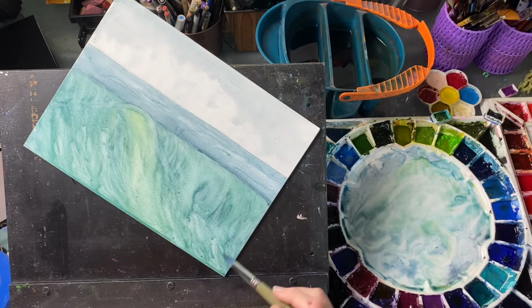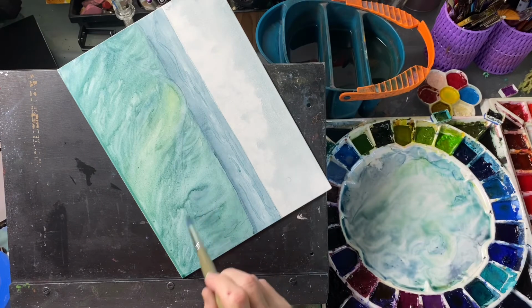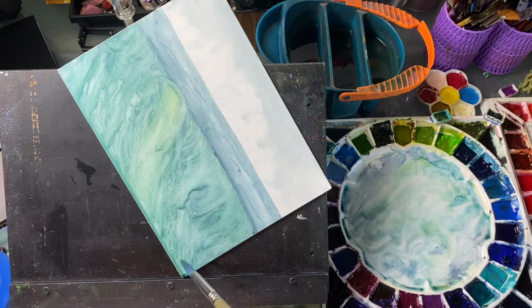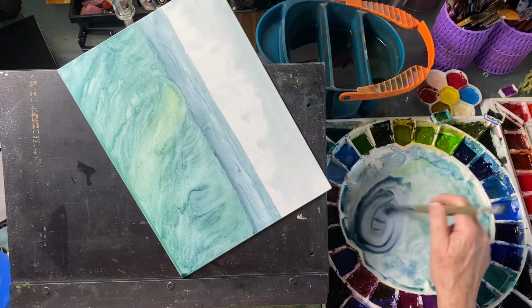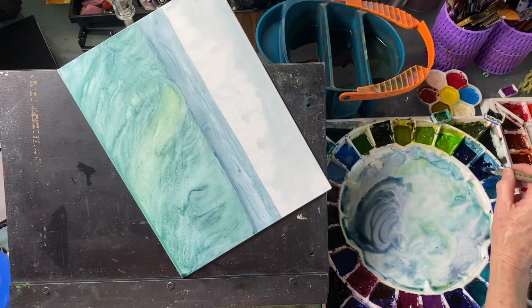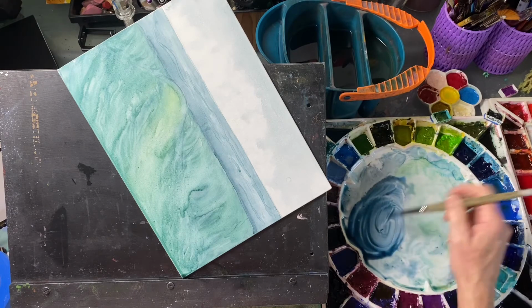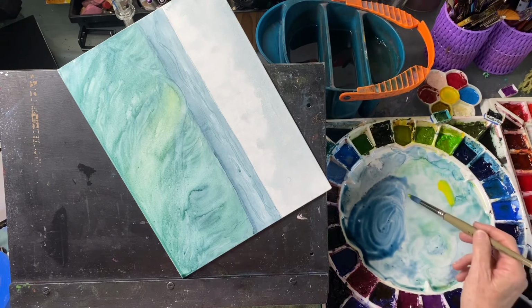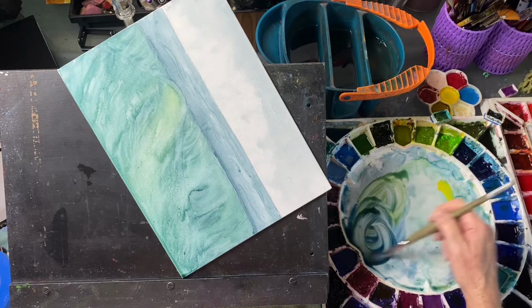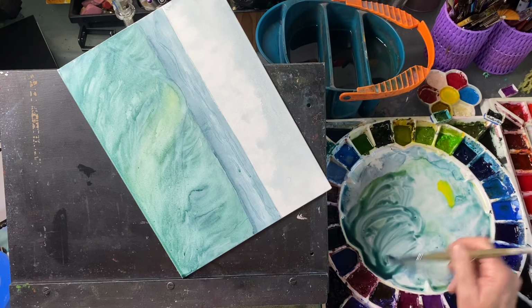And it is difficult to build up a color on these boards sometimes. So it's almost easier if you get some good color to just leave it and stop and dry it. Then it'll be less likely to wash away when you get what you want. Now I'm just mixing up a dark, using the same colors, the phthalo blue, the ultramarine, and the Payne's gray. And see, when I get too much of a blue, I'll just add a little lemon yellow and pull it right back to where I want it. So mixing is just a matter of tweaking it until you get what you want.